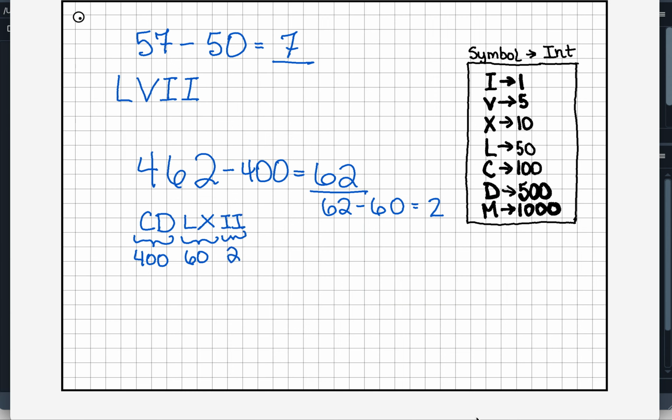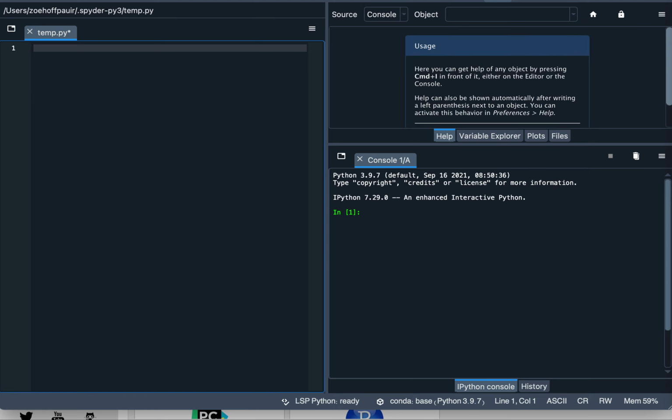So that's how we would get 462. That's how I logic my way through this. Now, if I was to put this into Python code, it would have a horrible runtime and it would be really slow. But that's what we're going to do today anyway, is to write code that does essentially the same logic that I just performed for you manually.